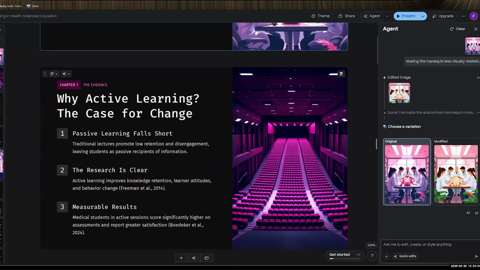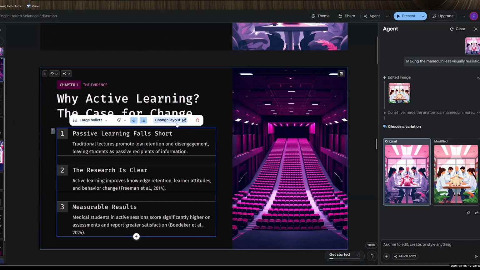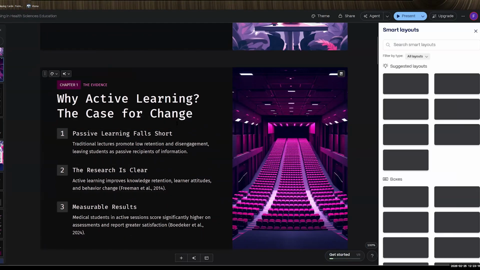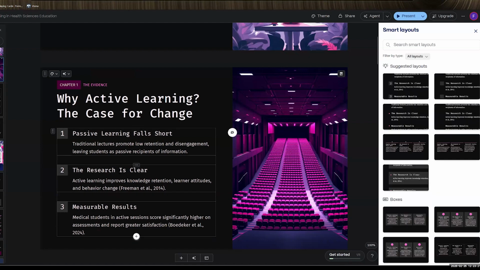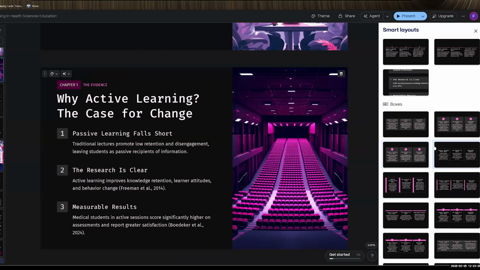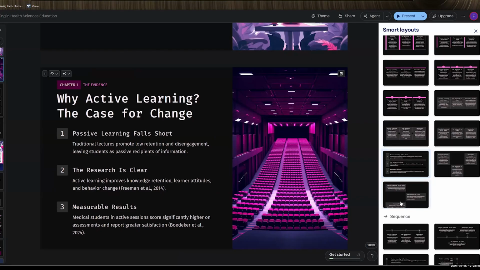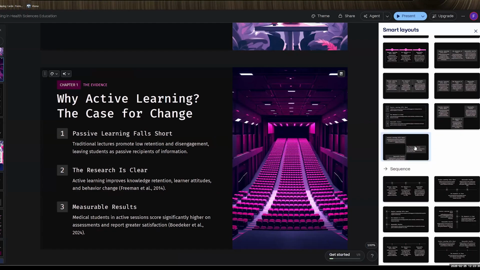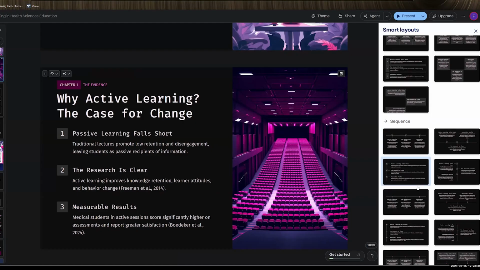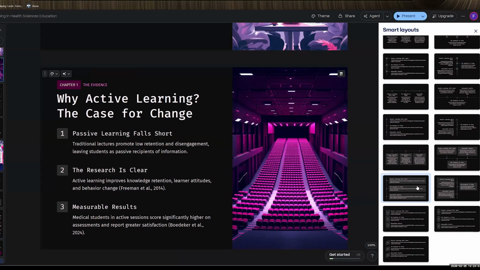So imagine that there's a block like this. This is a 3 elements block that I may not like so much. So I may decide to change the layout. If I decide to change the layout, it's going to give me options here. So you see, this is one of the things I really like. If this is not the layout that I want, then I can go and choose boxes, like the ones that we have here, or choose alternative things. Once I change that, it's going to actually have to modify how it's dealing with the image.